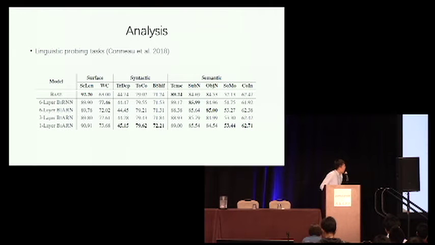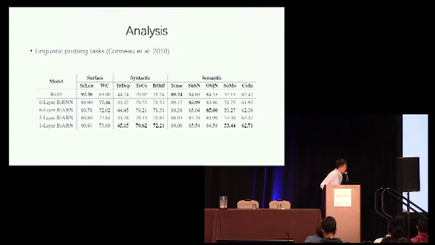And we also conduct some linguistic probing tasks proposed by Facebook AI, and there are 10 probing tasks proposed to study what linguistic properties are captured by the encoders. Each probing task is a classification problem which focuses on a single linguistic property. And we can split the 10 probing tasks into 3 groups: surface, syntactic, and semantic. From the table, the last 3 rows show that the proposed ARN model can capture the deeper linguistic properties, including the syntactic and semantic features.